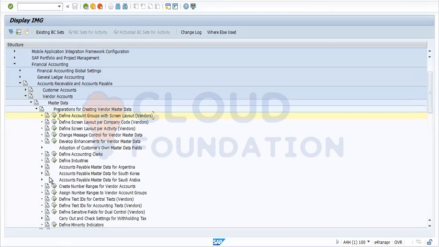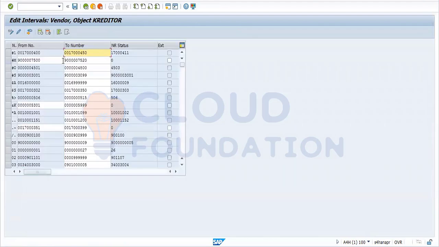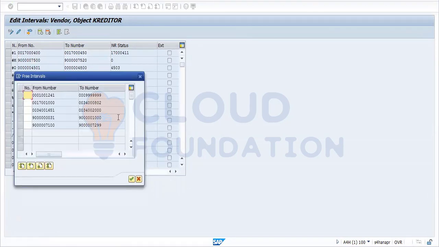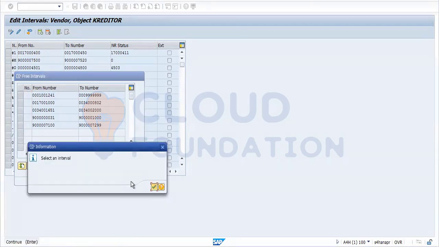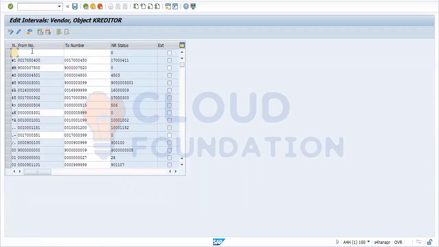Next, we need to define the number ranges. So here, create number ranges for the vendor account group. I just select this one, go to the intervals. Okay, so only a few number ranges are left here. What you can do is copy this.